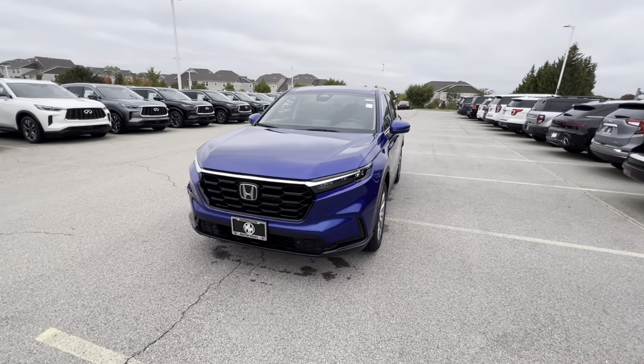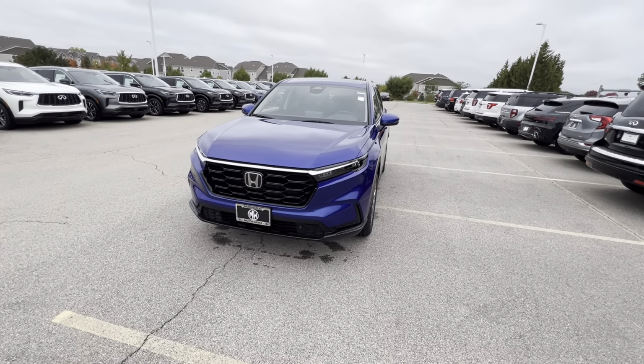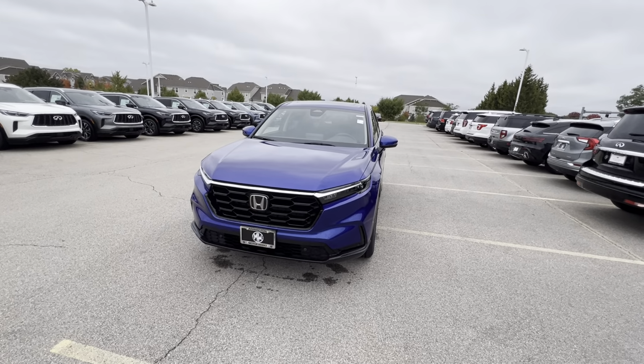Some people like walk away auto lock, where the moment you step out of the car it locks the car for you. Some people don't like it, some people do. So you have memory seats and key 1 and key 2. You can have that on and off if someone feels different about the feature.